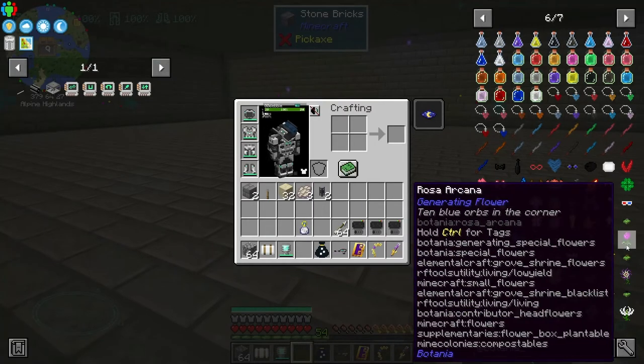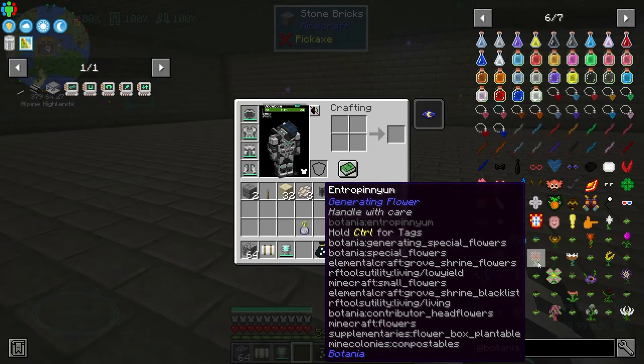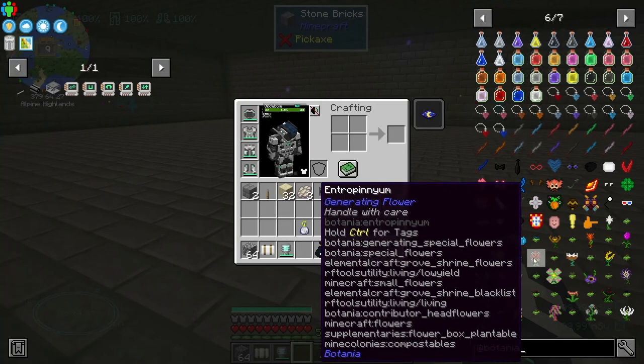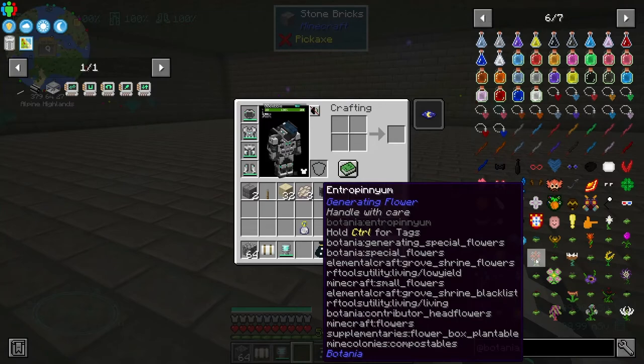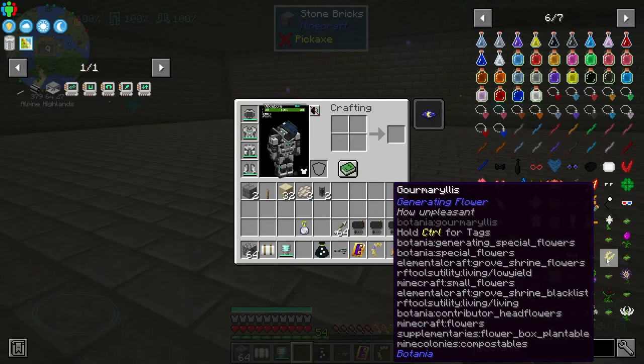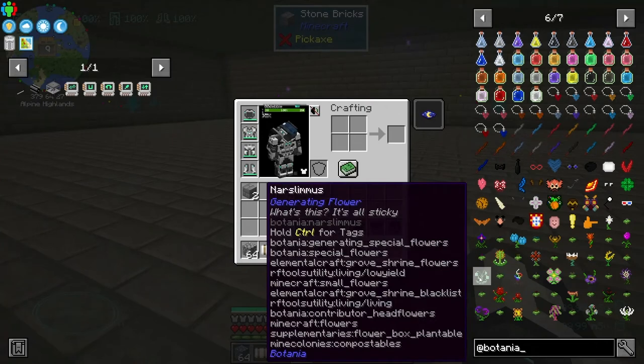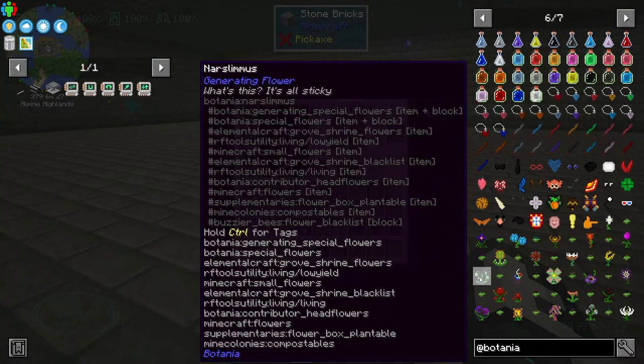here's the Rosa Arcana. This is the one I believe that uses experience to turn it into mana. That's the one. The Munchdew, the Entropinium. This one I think is explosion. Handle with care. The Kecamurus, you eat cake. Gormorillus is just food. Narslimus, I think it has something to do with slimes.